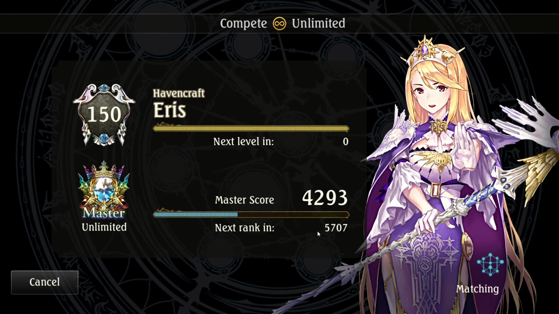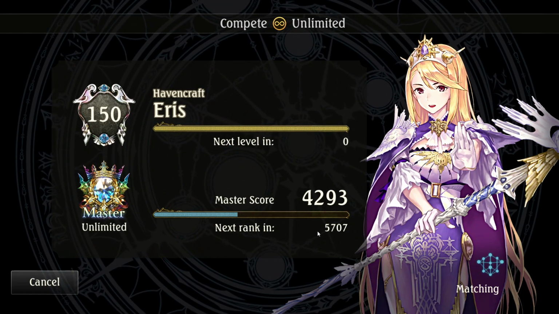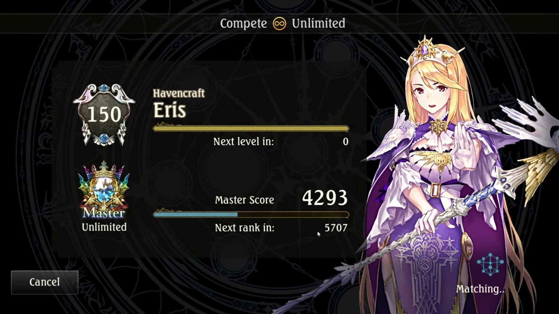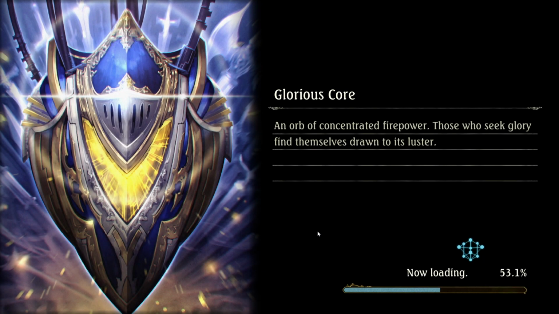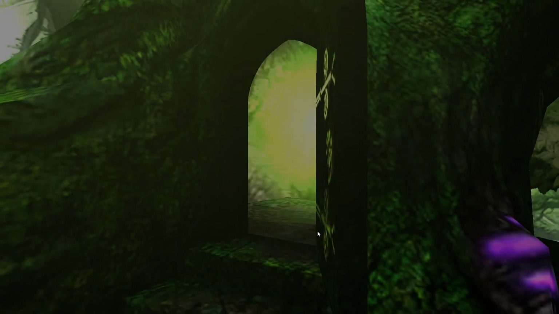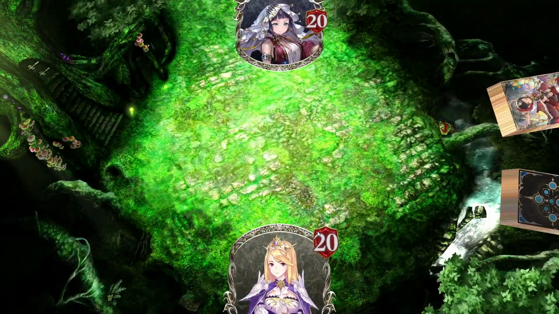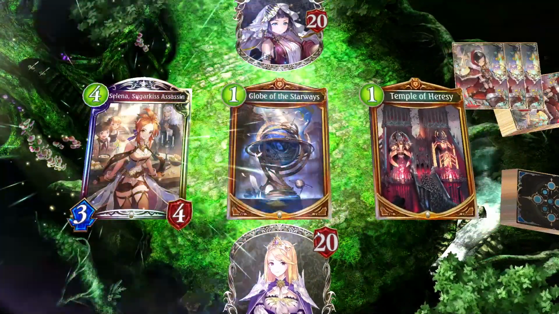or if you're unable to draw into a Skillfane early enough to be able to start discounting it by playing amulets onto the board. So there's a bit of an issue in that regard, but having said that, it is still a very stable, fairly consistent deck, and because of that stability, it is able to hold its own in the unlimited meta of Shadowverse.